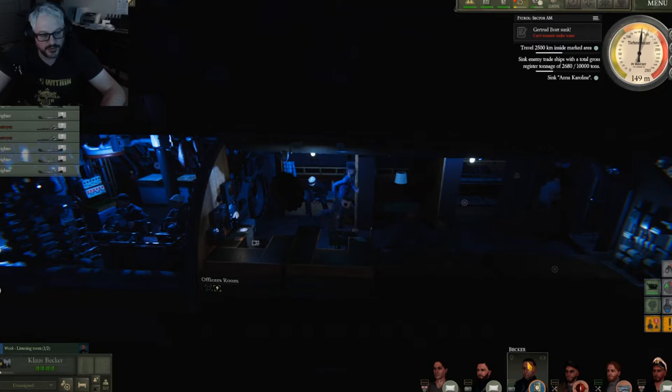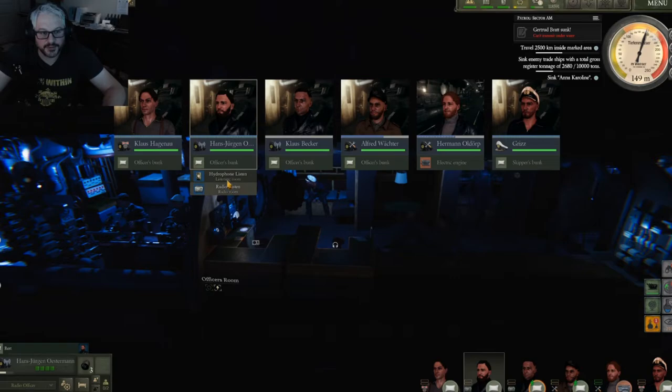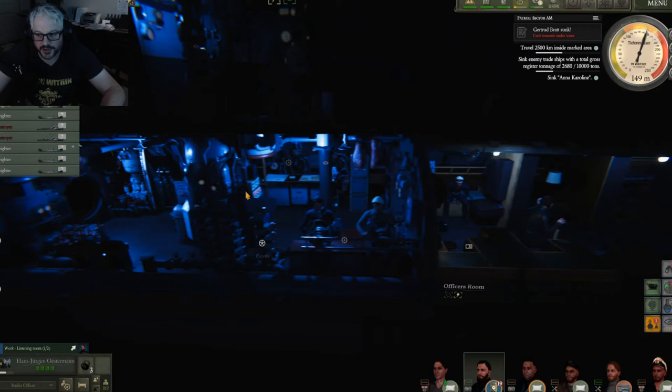This guy needs to go to sleep. The storm is pretty strong up there. Let's go ahead and have you go to sleep. Have this man take the radio or the hydrophone. Okay. Oh, there's depth charge.